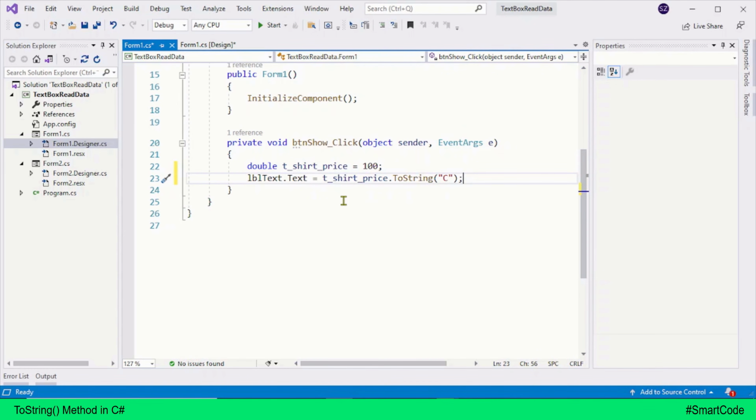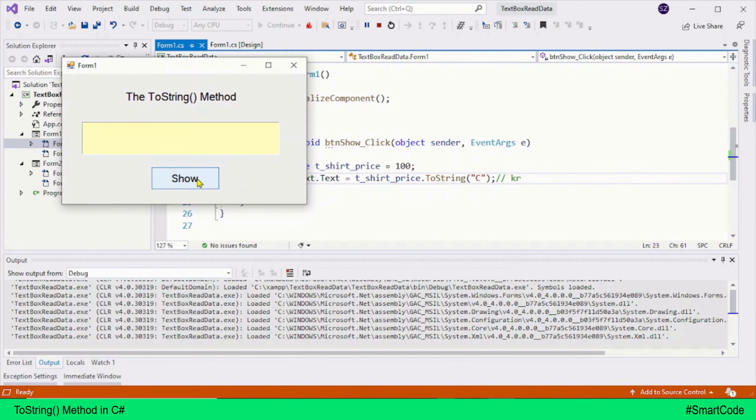So as I'm in Sweden and my computer locale is set to Swedish, I will get the krona marker with the price. So let's run the program and check it out. Now press the button and you will see the price is displayed in Swedish currency, right? So if you are in US, you won't see the Swedish krona sign. You will see the dollar sign instead, right?